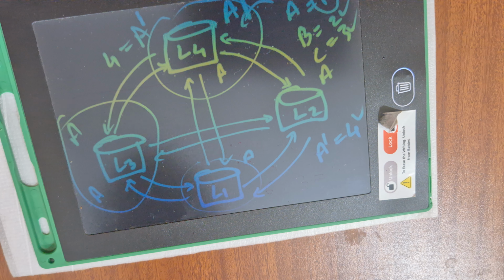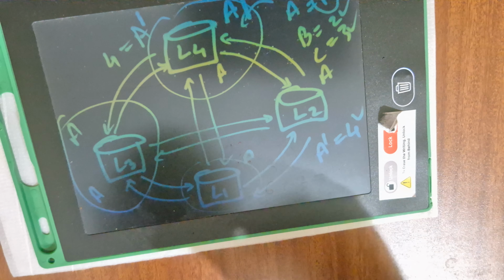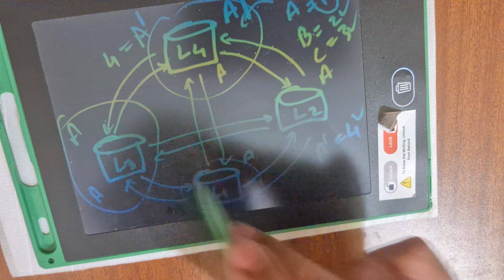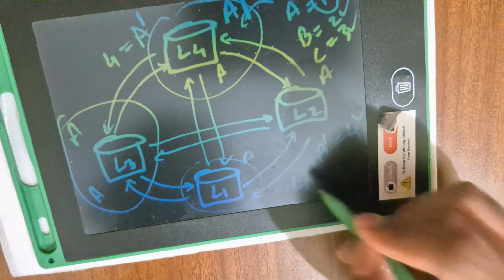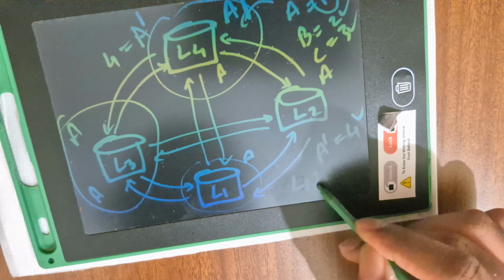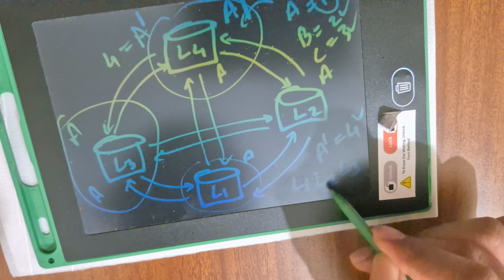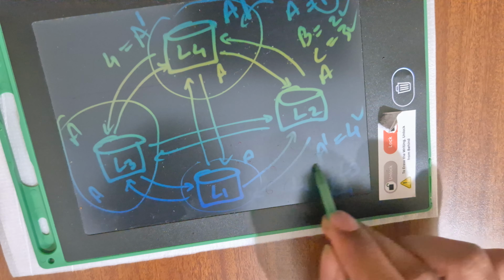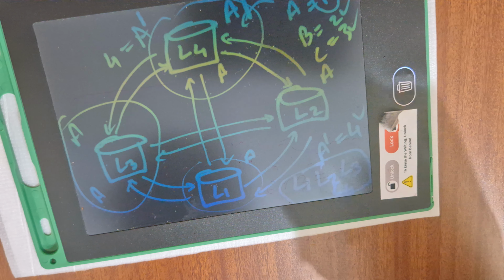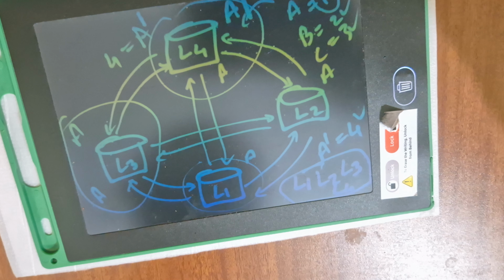So basically we can keep a tracker of who all are the people who have received the data A. Let's say here is L1, L2, L3, L4. So only L1 had it, so we only mark L1. Then L2 got it, so we mark L2. Then L3 got it, we mark L3. Then L4 got it. Now we see that all 4 got it, then stop bouncing around the A. So this is the second thing.